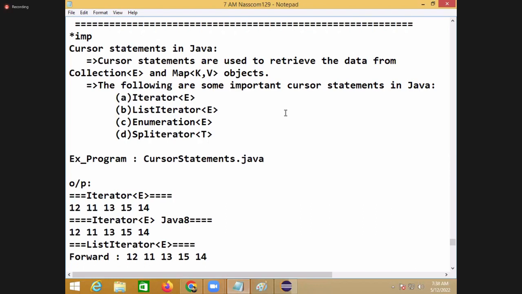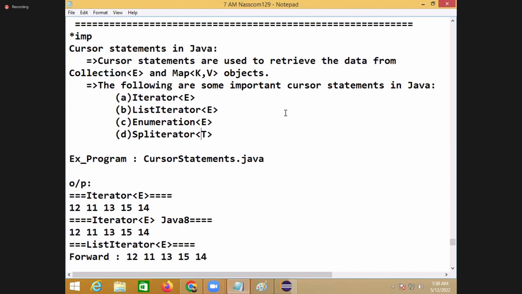So to overcome that, we trainers come down and write old patterns. List iterator we never use, because list iterator works specially on list only. Enumeration is also rarely used, only in advanced Java, here and there, one or two situations.